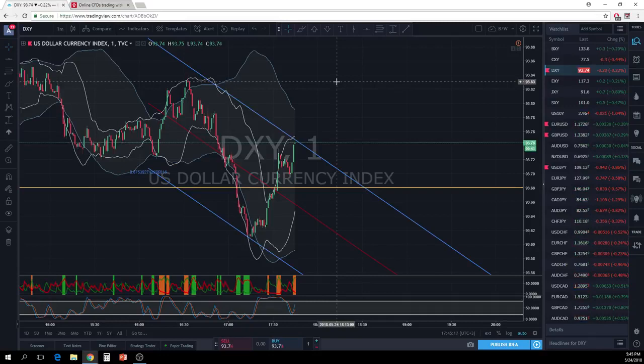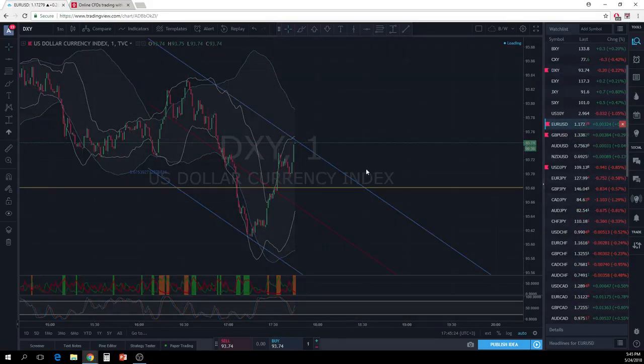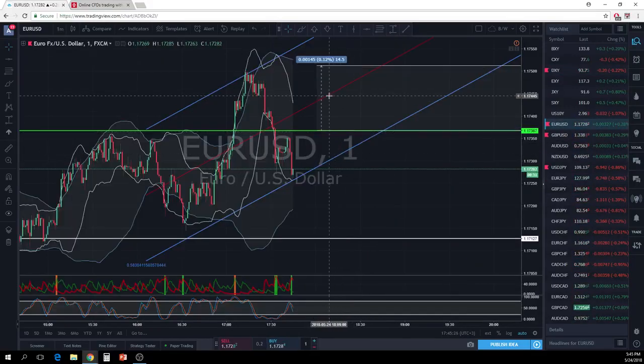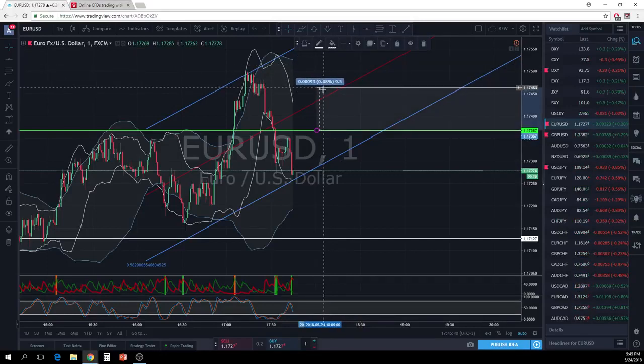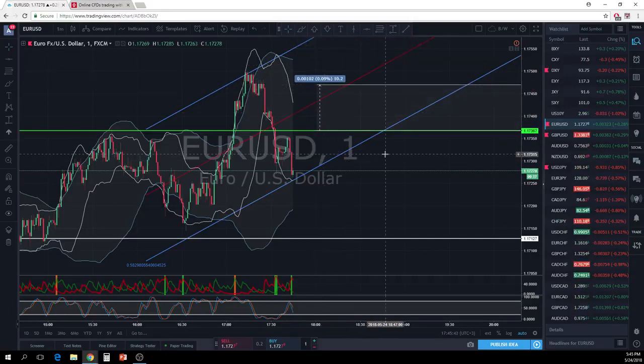And on that note, I think I can end this webinar. For Euro US dollar, I suggest keeping it open, and once it reaches the price of 1.1745, I think that would be a good area to close it manually. So around 10 pips into the position, I would close the position manually. And on that note, I can end this webinar.